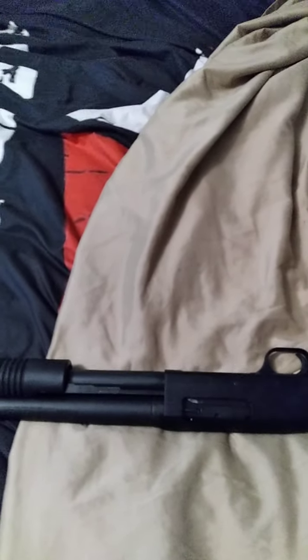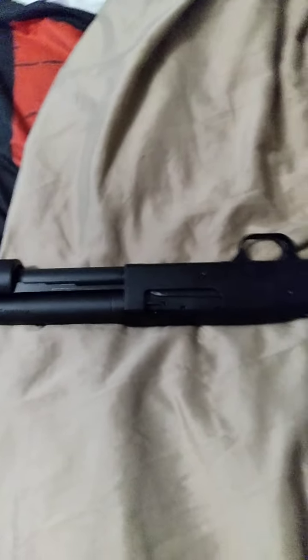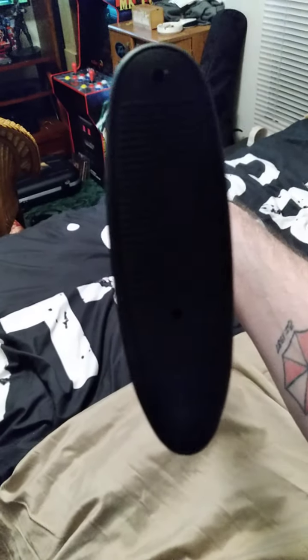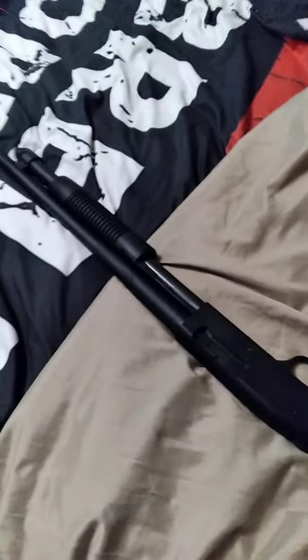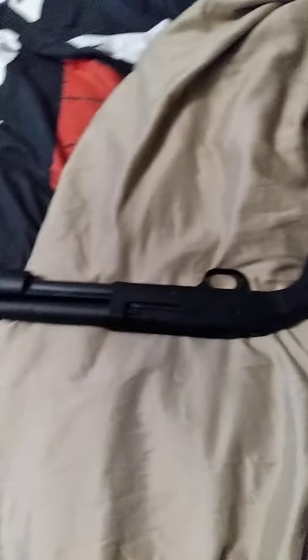These guns are amazing — they're the most utilitarian gun you can possibly find. Replacement parts for all of this are relatively cheap and you can find them all over the place. And here's the recoil pad for this gun — it says Mossberg on it. Very nice — really nice for when you're shooting those big 3-inch shells, because boy they really kick.